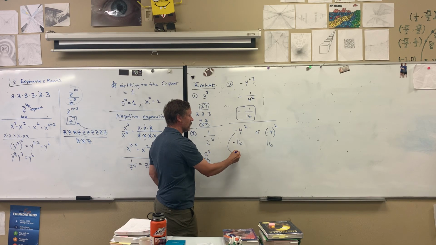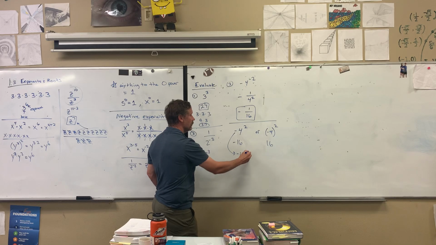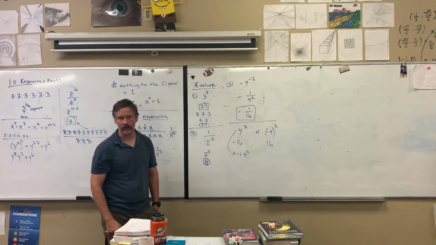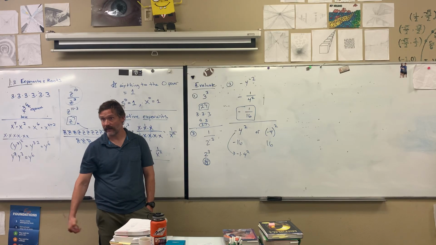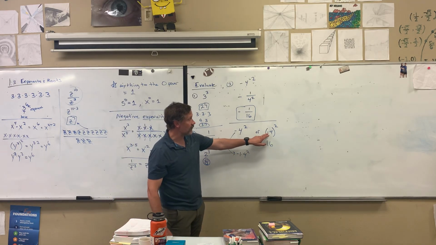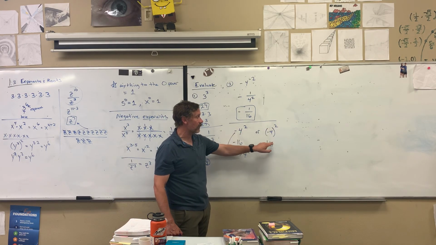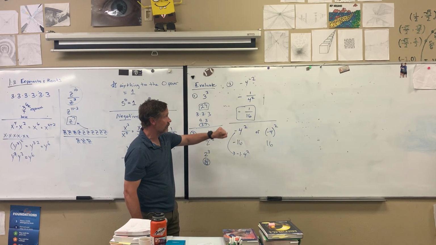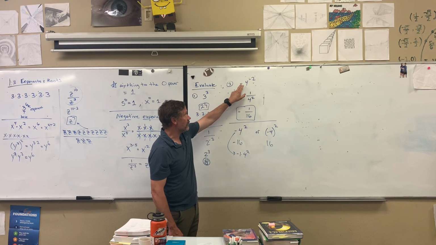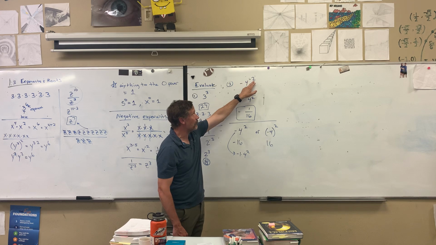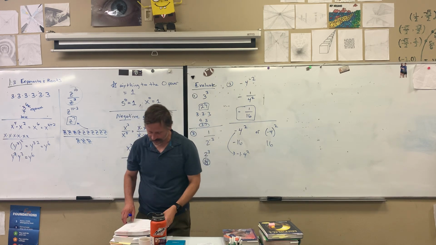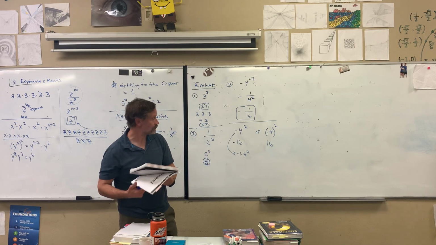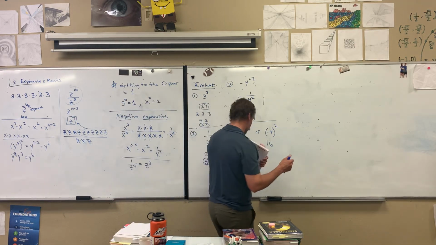Technically, what's going on here is this is like a negative 1 times 4 squared. That's actually what's going on there. We just don't write that. So that's why in the parentheses, that negative does get squared, and that will be a positive 16. Same thing going on here is that negative is not being taken to the exponent of 2 at all, and so it does not turn into a positive.